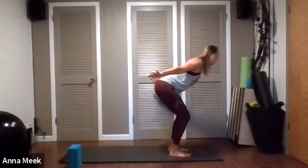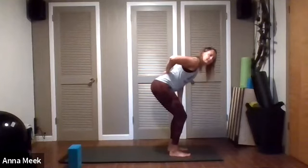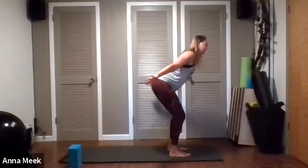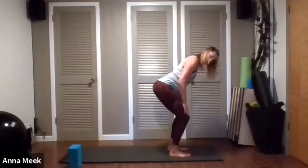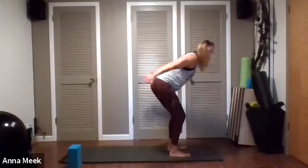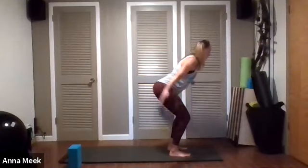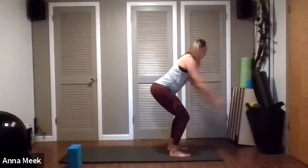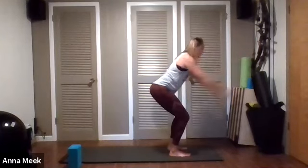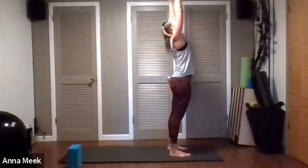If you can bend your knees a little more than me, go for it. We're going to pause here, keeping that tailbone neutral. You'll notice my back is nice and long — I'm not arched, I am not rounded. Pulse here. Even if you have to come up a little higher, that's okay. You're going to feel this in the front of your legs, in the quads. Let's raise the arms here, inhale and exhale, staying in this bent position, back is long. Stretch the arms back — reach. Your thumbs, when you come back, will be facing me, so palms face forward, arms rotated out slightly. Belly's tight here. Let's reach all the way up with straight legs, slight back bend, hands in prayer.